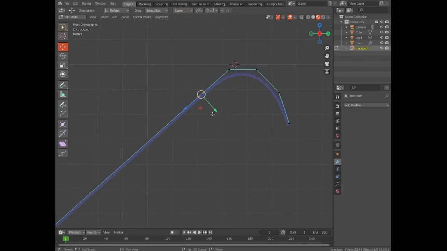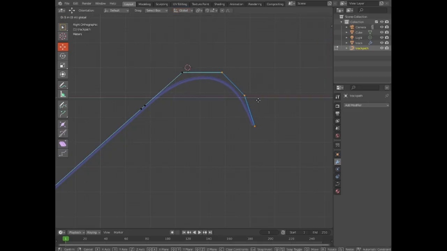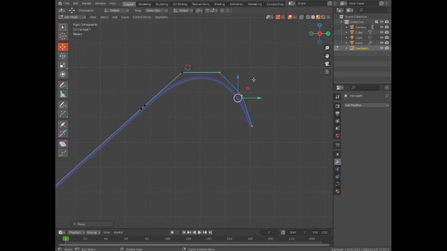All right, let's try shifting this a little bit to figure out if it's going to straighten out. Not sure. I don't think that works very good. Okay.